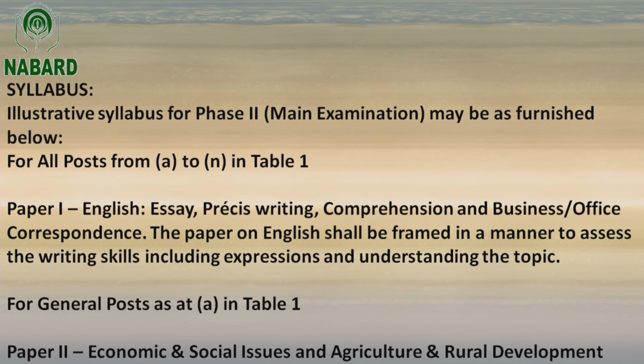understanding the topic. For general posts as at A in the table 1, the paper 2 is economic and social issues and agricultural and rural development. So this will be the general part of the syllabus, the first part, and from the next slide of the PPT we'll let you know more information.